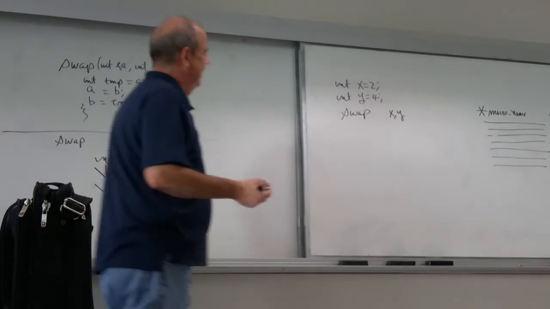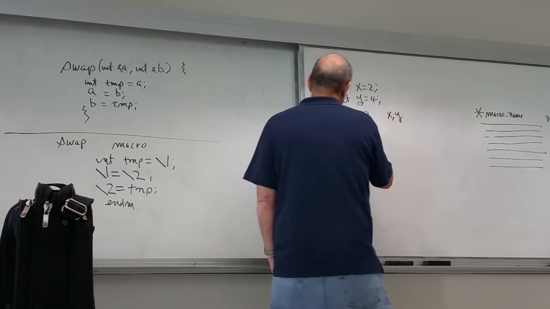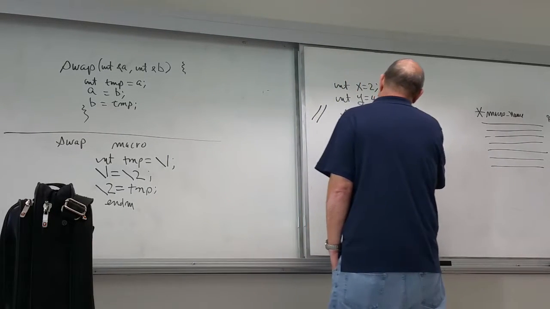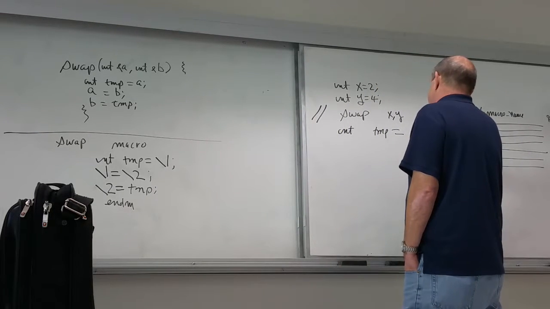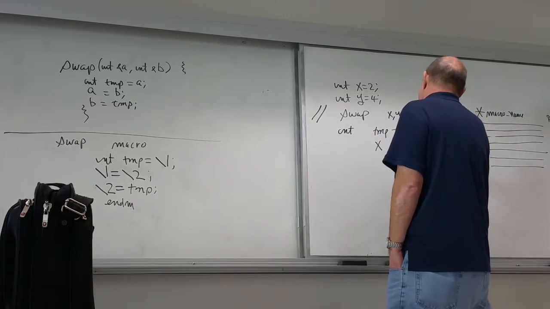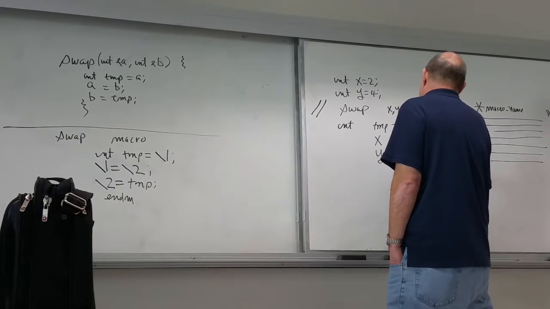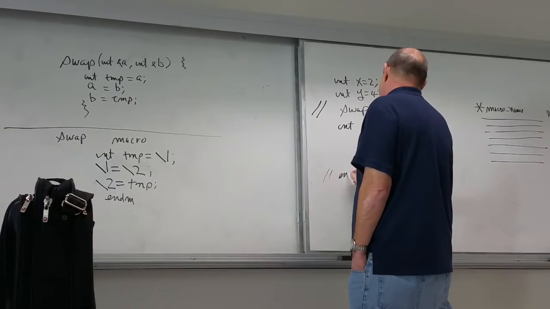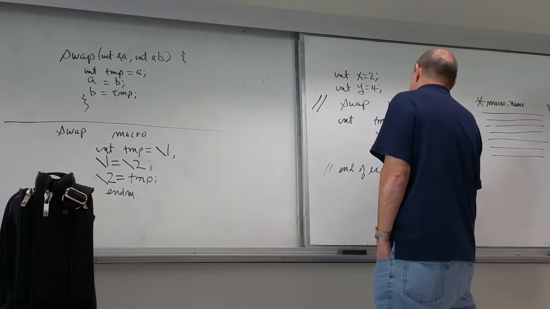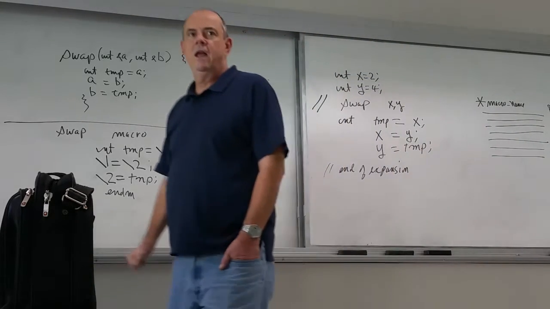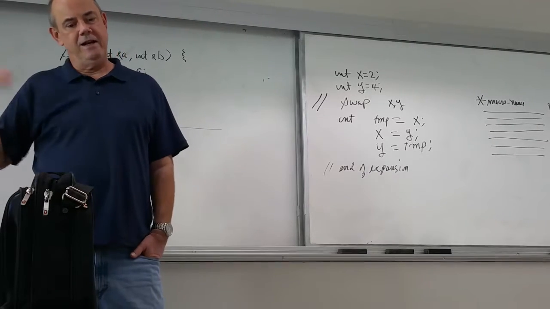Yes. This is commented out, and in its place we have inserted int temp is equal to x. x is equal to y. y is equal to temp. Comment: end of expansion. Okay, did we jump out and go anywhere? No, we didn't. We just kept going, marching right down line after line.